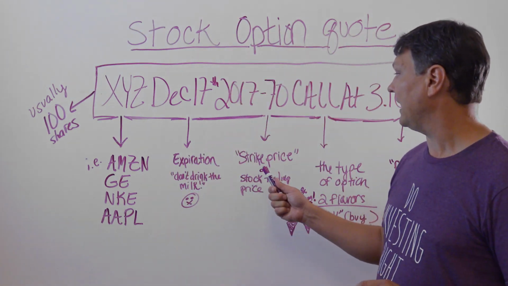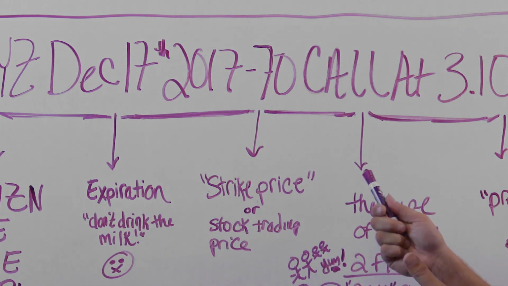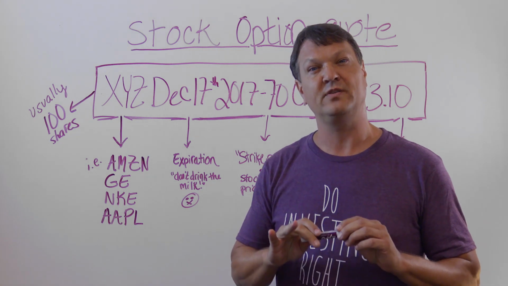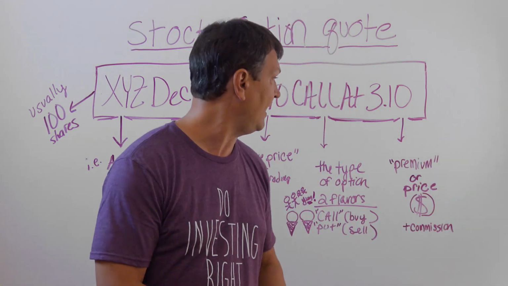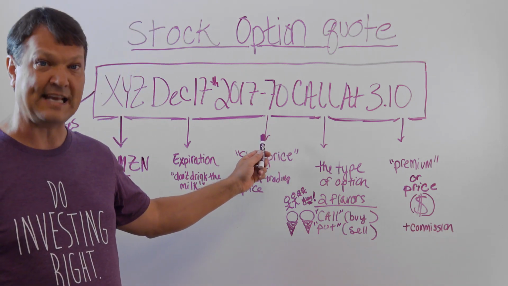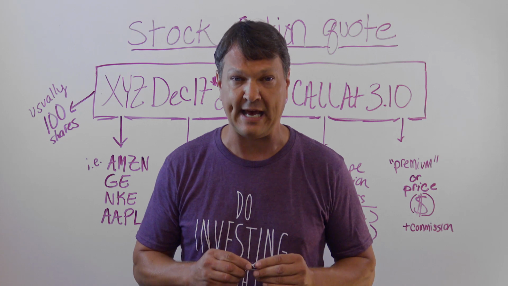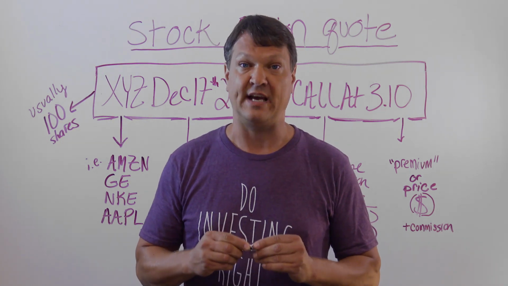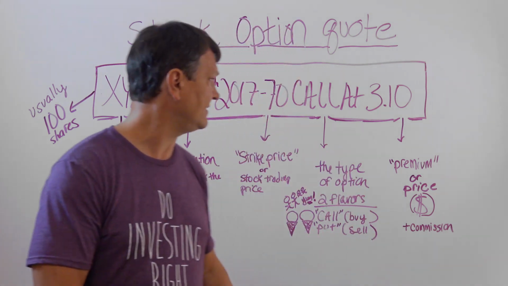So the next thing we look at, we actually see a strike price, and then we see a type. Now, as far as the options are concerned, the strike price goes hand in hand with the type. So in our instance, our strike price is 70. This is the price at which the underlying stock will be traded at if the buyer exercises their right. Now, if they'll be buying or selling depends on the type.